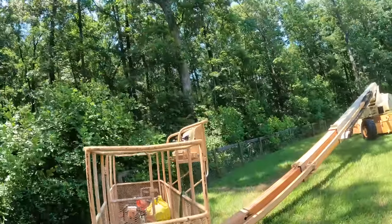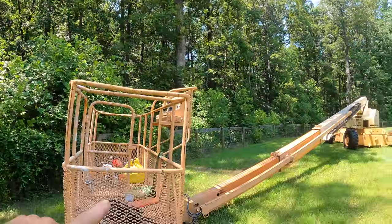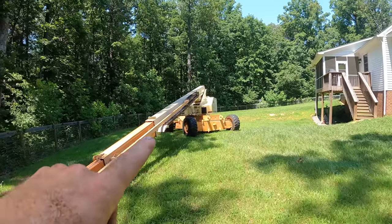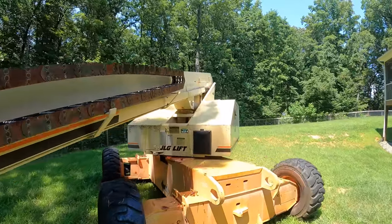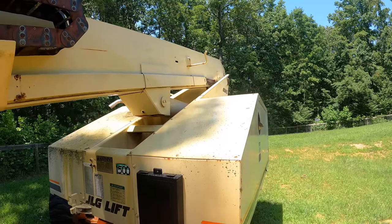This is not good. I got that limb down and I was bringing the boom down so that I could move the wheels. It's not real fun to drive when you're up in the air. And do you see the machine? Does it look kind of shiny to you? Yeah, it is spraying hydraulic fluid everywhere. And I am afraid it is from the main cylinder.